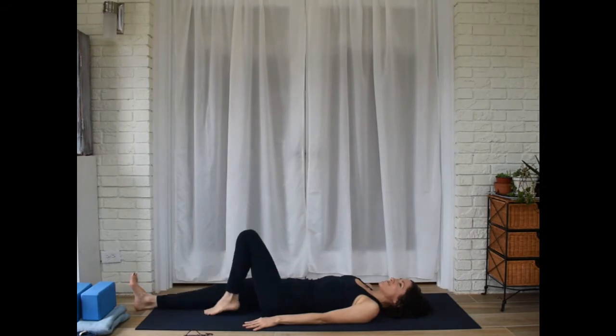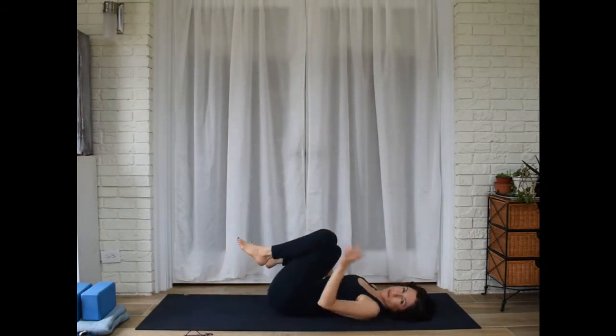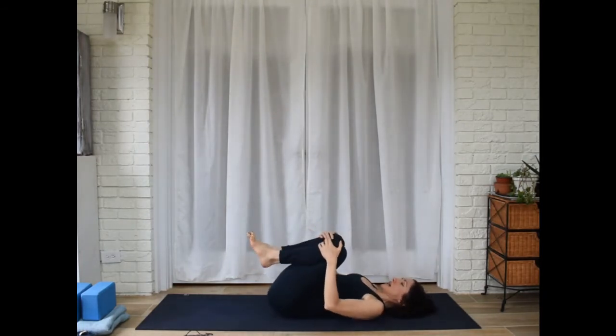All right, bend those knees up. You can take the knees up and give yourself a little hug, rock it out a little bit side to side. We have one more piece on the way to getting onto our backs. We can really activate a lot here.